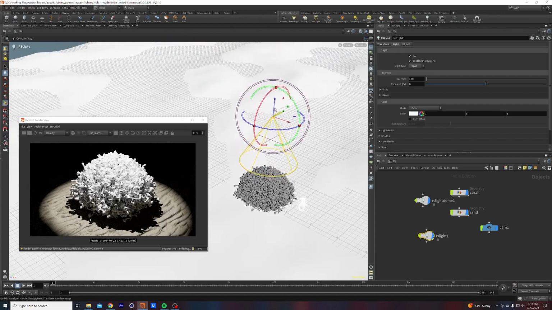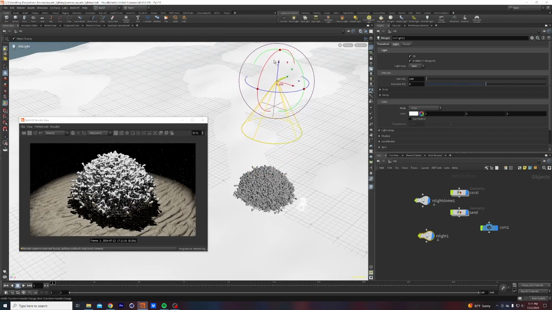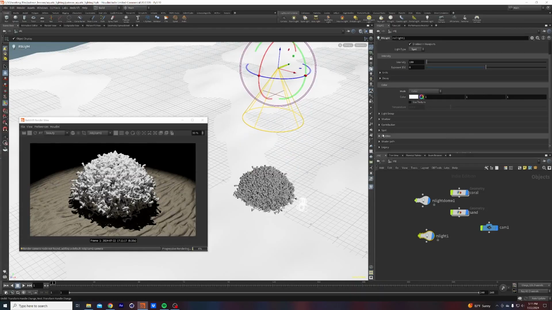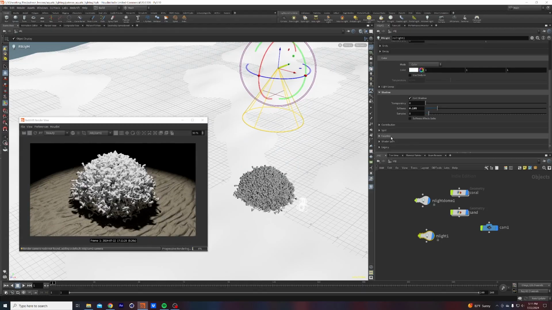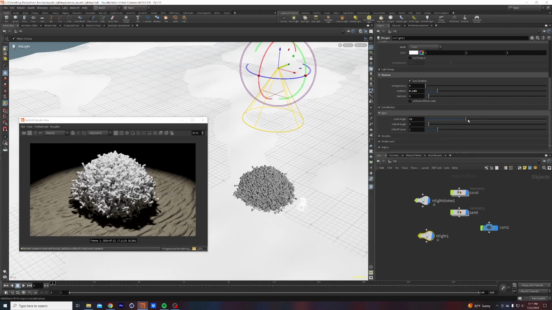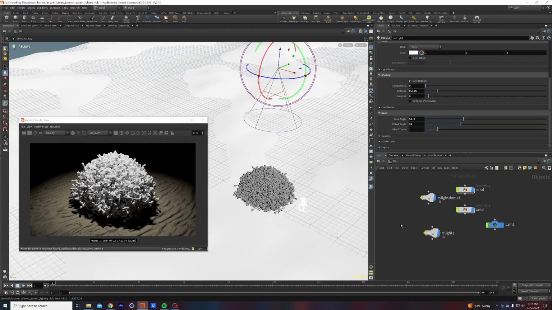Great. Let's just get it above it there. And then let's make the shadow a little softer. Let's do maybe like that. And the spot, we can play with the cone angle later, the falloff, maybe something like that. Okay, cool. So we've got our light.